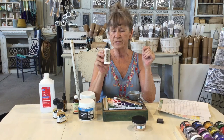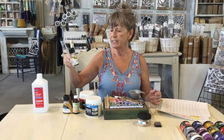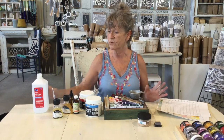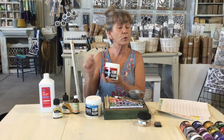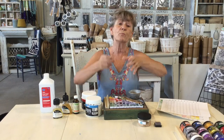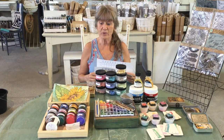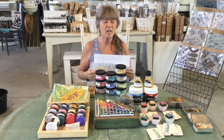If you wanted to do oil paint, all you need is linseed oil with your pigments. For an alcohol ink, use alcohol with your pigments and shake very well. There's also clear gel acrylic medium if you want to make your own acrylic paste. You could even use paraffin wax or beeswax mixed with your pigments — pour it into a mold and it makes crayons. There are so many things you can use. I hope you thought this was easy and a fun project, showing how you can take a pigment and make so many different items.